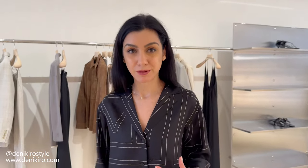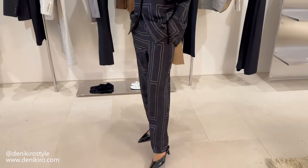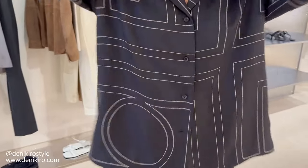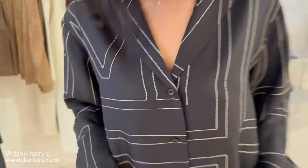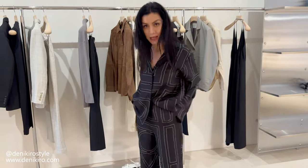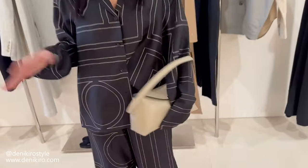If you've ever had a styling session with me, you know how much I love cords — matching sets of tops and bottoms. They are so versatile, and if you want to build a capsule wardrobe, you definitely need a set of cords. My favorite from Totem is this pyjama-style silky material trouser with matching top. To style it, I'll do a half tuck — tuck one side of the top — then add kitten heels and a little bag. That could be a perfect Friday night out look.